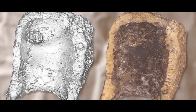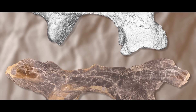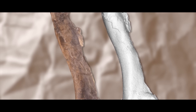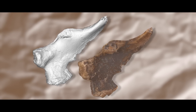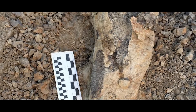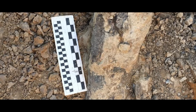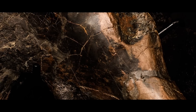The next step is to figure out the color of each point on the model. For things like showing the model on the web, which have file size limits, the model can be made smaller and with a lower resolution, and a high-resolution 2D texture can be made to make the lower-resolution model look the same in color view as the high-resolution version. But this version is not good for research because the size reduction takes away important surface detail, so both versions are needed. Scale bars are needed in at least some photos so the model can be scaled accurately. Peter's scans allow scaling from centimeters to meters with an accuracy of 0.02 millimeters or better.